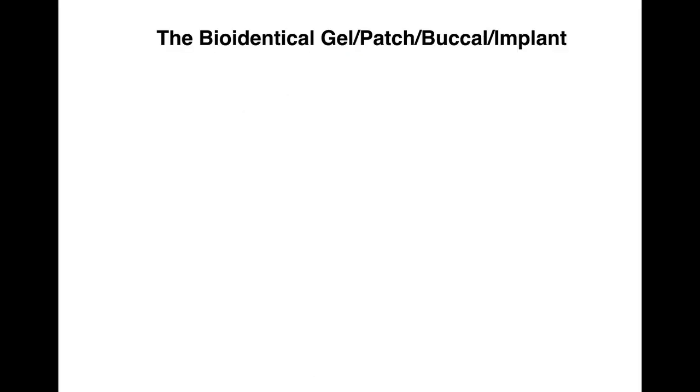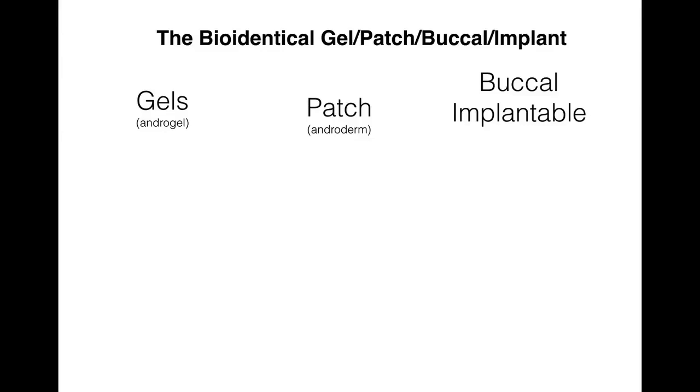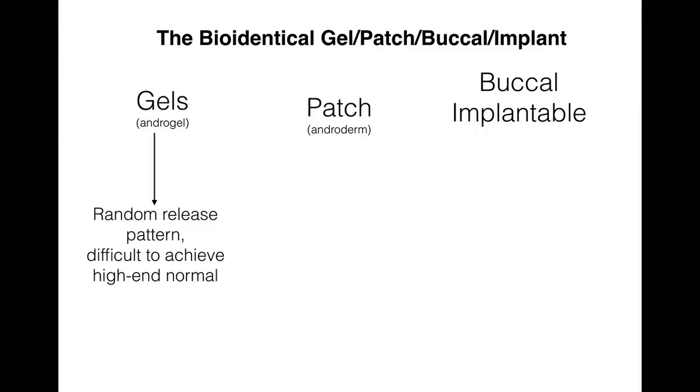Now, here's some of the things you want to concern yourself with, which typically your doctors will recommend: gels, patches, buccal implants, and things like that. It's the most popular gel that doctors prescribe, the patch known as Androderm. And there's also new buccal forms, basically in the mouth, testosterone, as well as implantables in the body as well. Let's go through some of the goods, pros, and cons of these things.